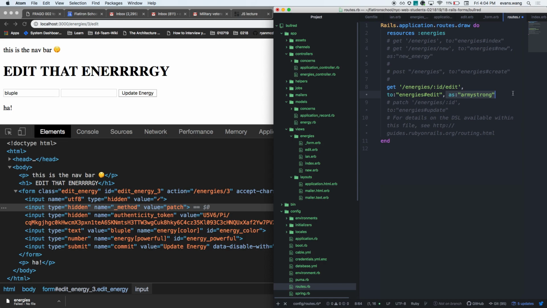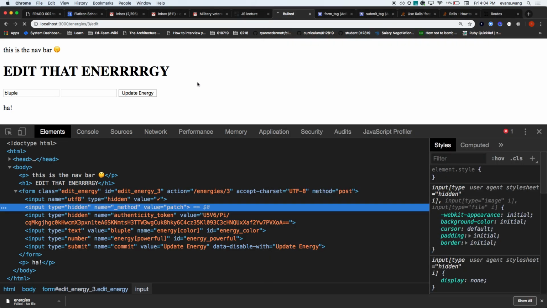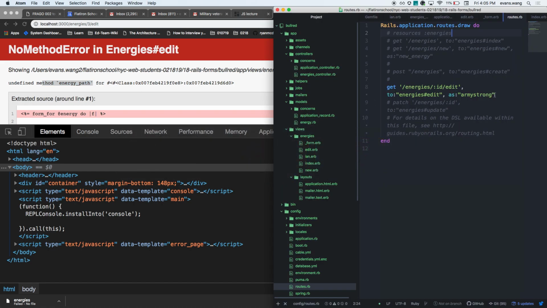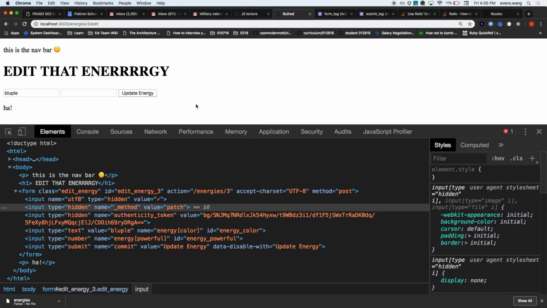No, and therefore the error that I got was, actually let's take a look, ready? Undefined method energy path, because it's building and using the restful routes. Cool? Which is why I was like, oh, real quick, and then I just brought it back and it fixed it. That's what it's doing. It's always going to be using the restful route.